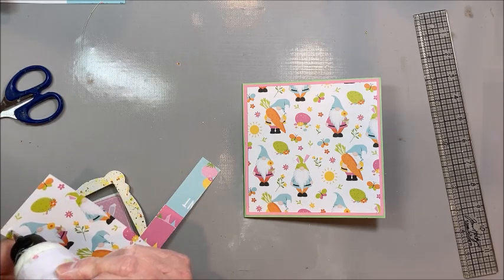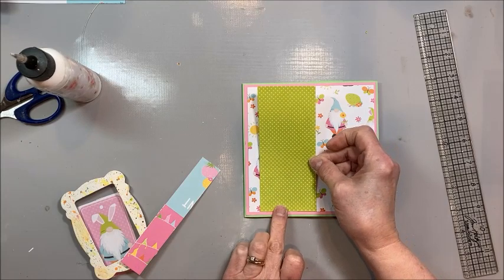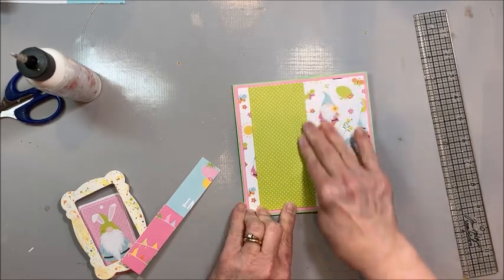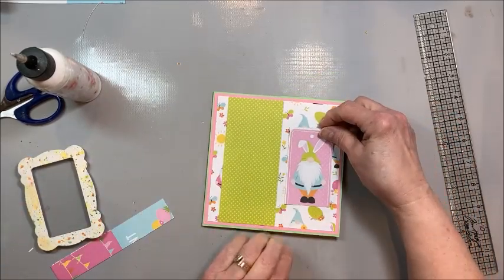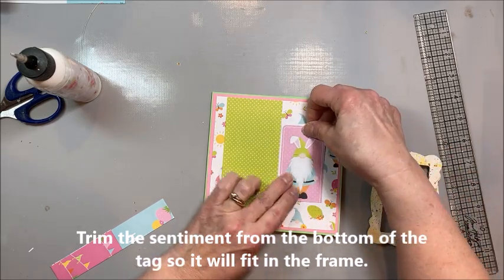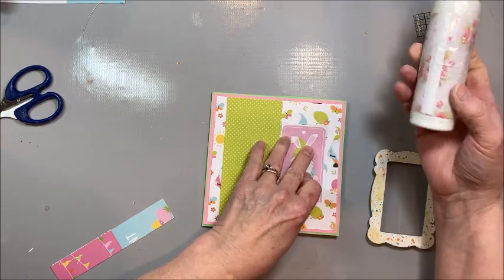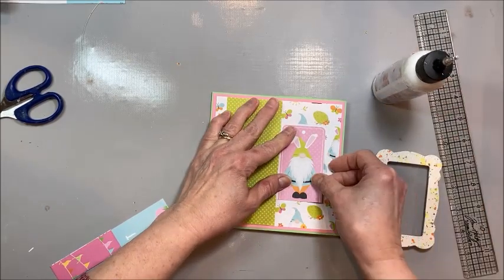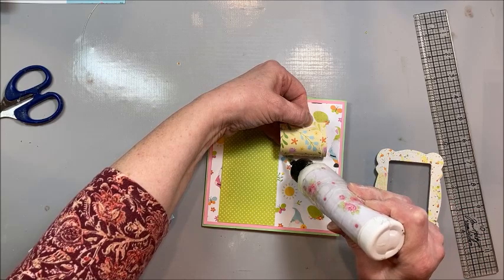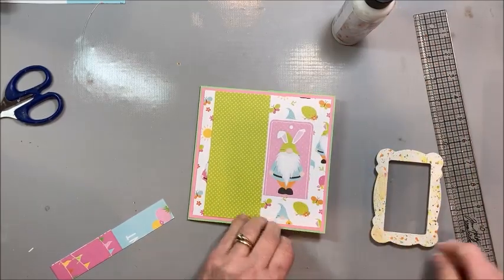And we're going to glue this down the left-hand side so that we have about 1/2 inch border. Then we're going to take our other little bunny tag. I'm going to line up my frame. So I want my bunny tag to be right here. So I'm going to glue him down. And I'm using my border to keep me straight. Although with gnomes, it's probably not as big of a deal if you're a little bit crooked. They're pretty playful and they're pretty forgiving. All right. So he's going to go here.